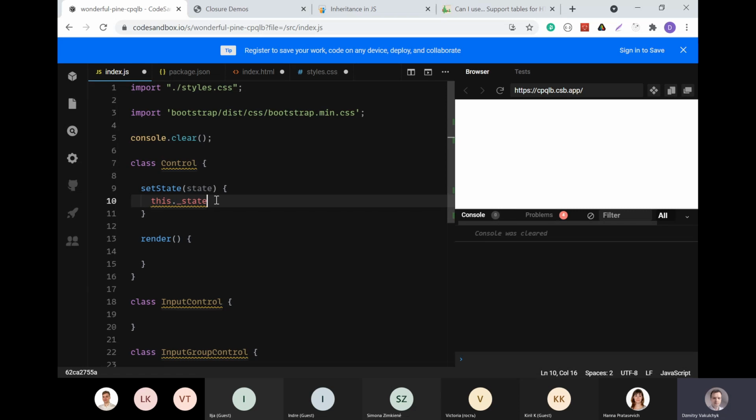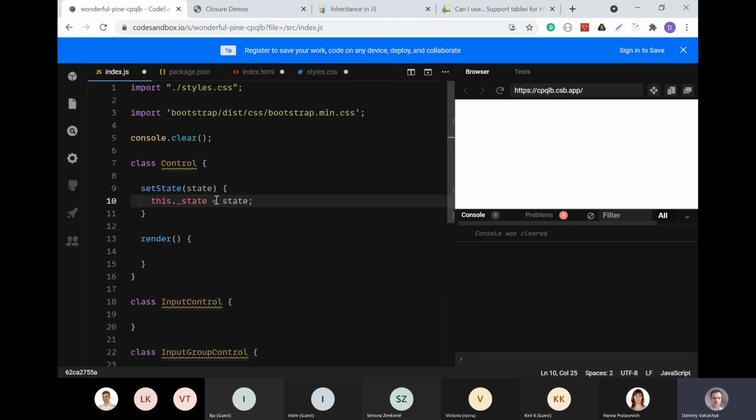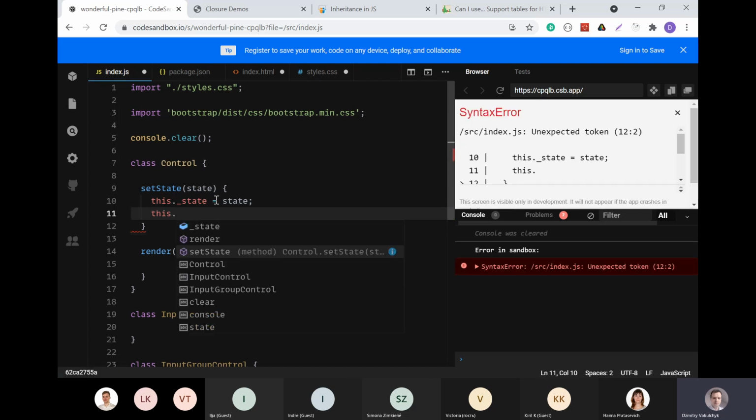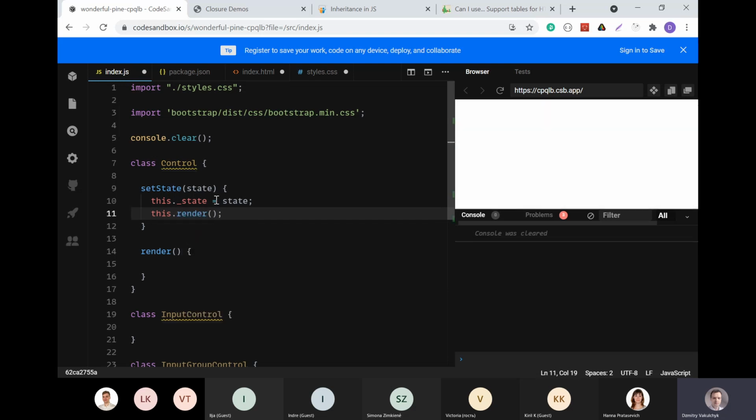It's fine for now. We want to assign a state to the private variable, and maybe you're already familiar with React. When setting state, React automatically re-renders the component. So we want to set state and re-render.